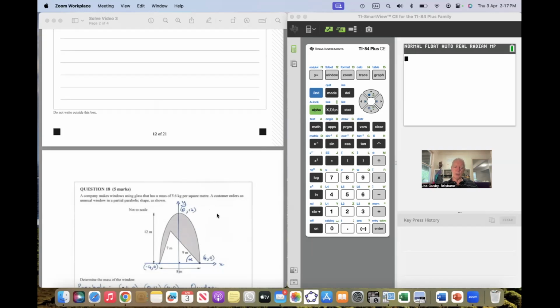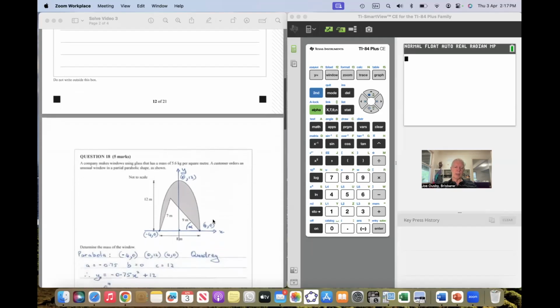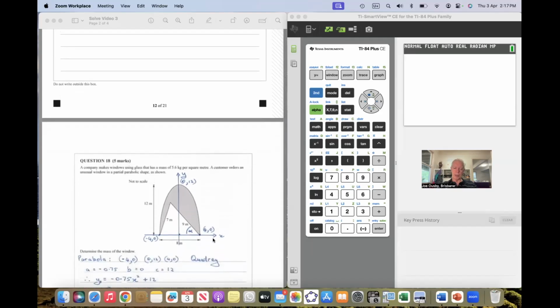Now, for many students, the turning point form of a parabola is in fact their approach, although both the turning point form and the intercept form will work in this situation. So either one of those is certainly accessible. However, I'm going to go instead to a different section of the calculator, and that is I'm going to use what's called quadratic regression.